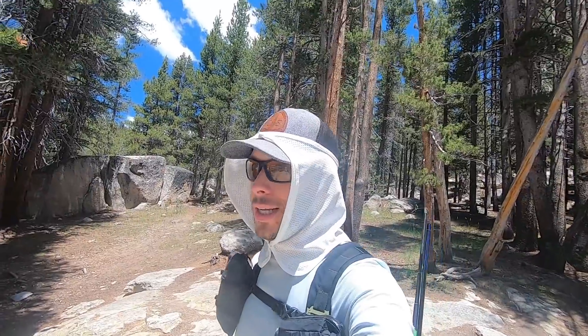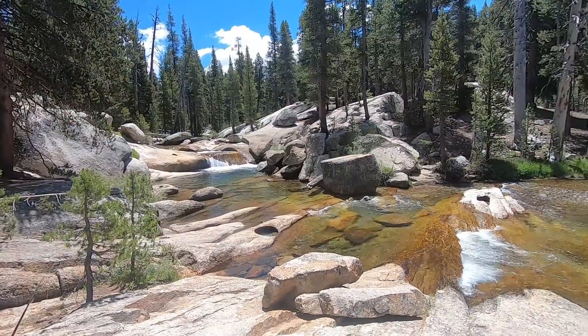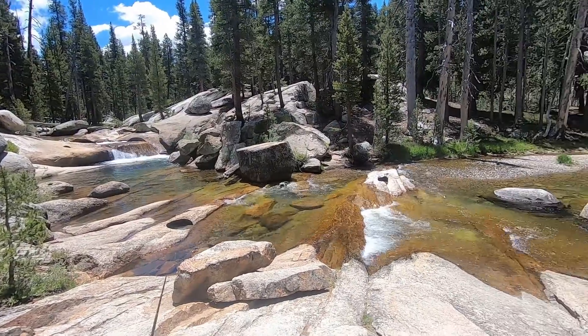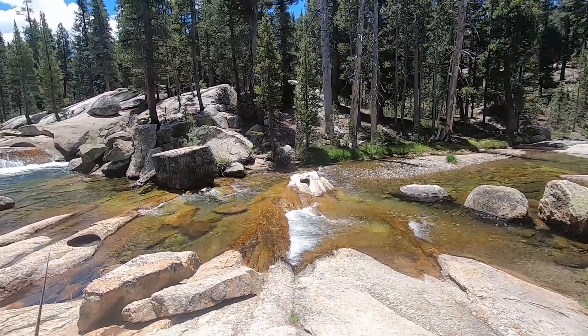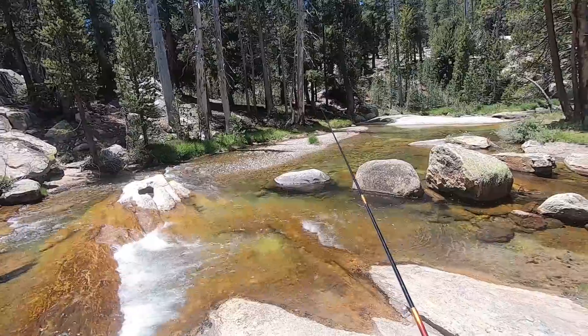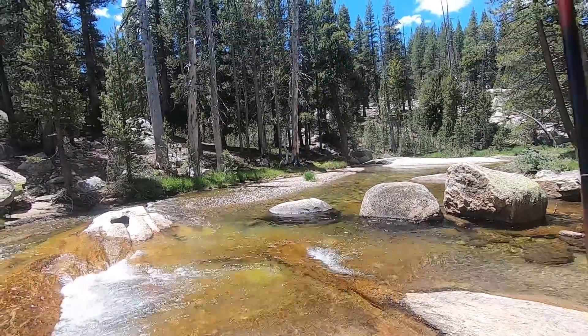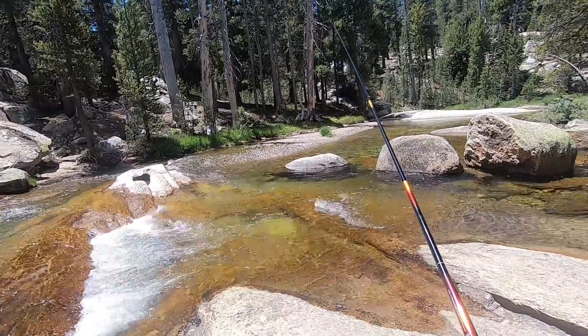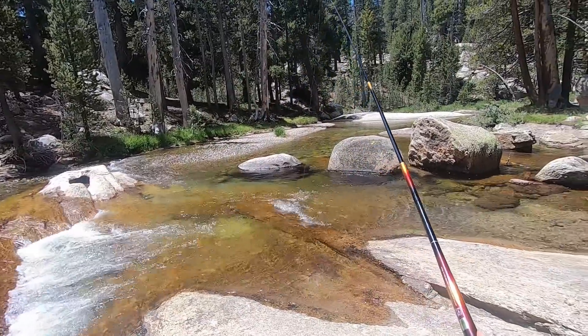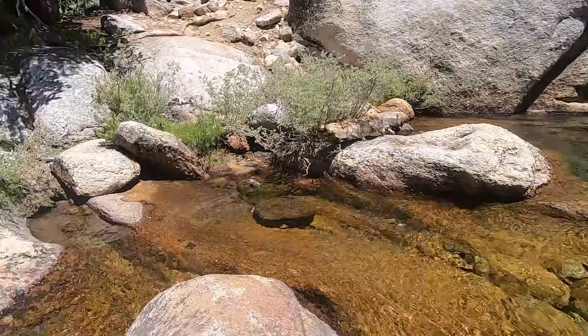It's actually the next day. I didn't have time to fish anymore yesterday, unfortunately, but I'm back in the park on one of the other two famous rivers. Look how gorgeous this is. I'm going to fish this pool here first and work my way up to the giant one underneath that little waterfall. This water is unreal. I haven't had a single bite here, so let's keep going upstream.